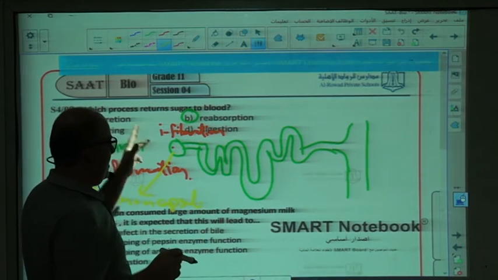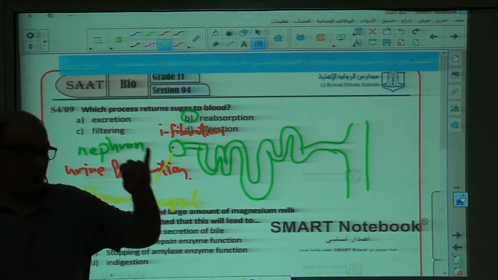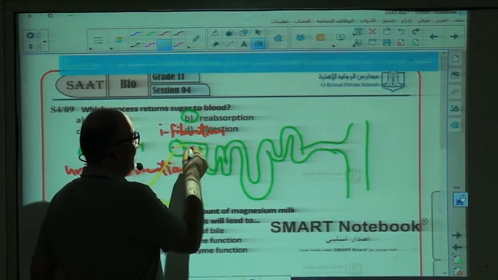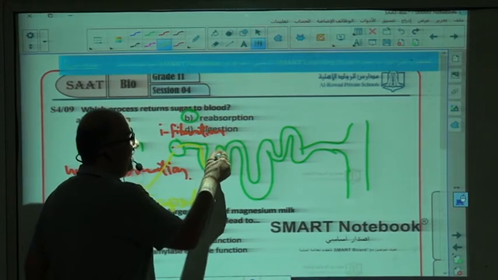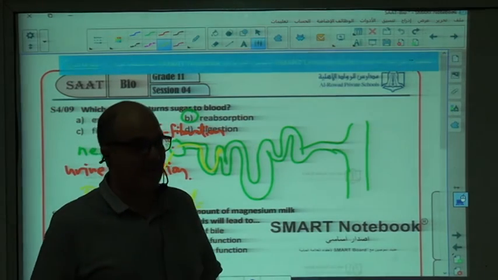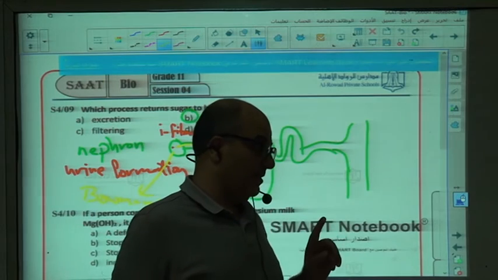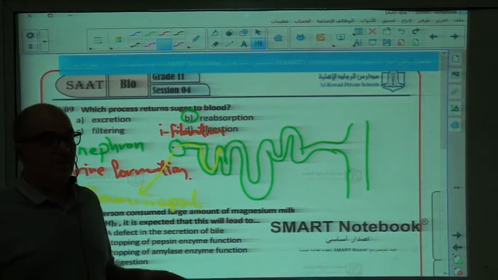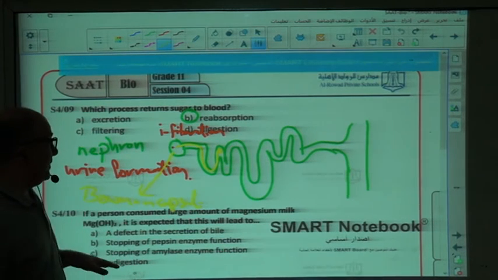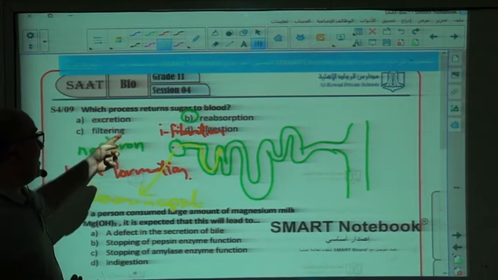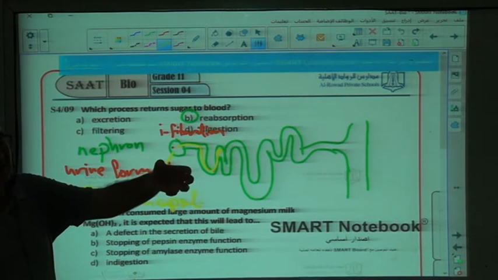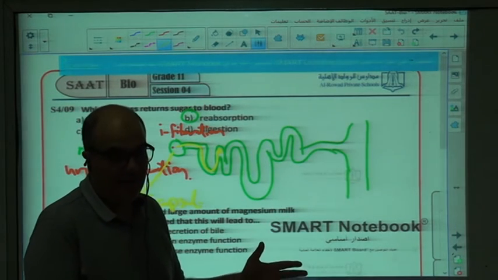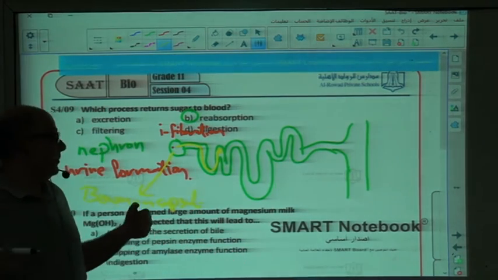The second step and the third step, guys, are reabsorption and secretion. Now the filtrate, guys, inside the capillaries, if all of it were to come out with the urine, the volume of urine that we excrete per day would be 90 liters. Of course we don't excrete 90 liters per day, you would spend all the time inside the bathroom, guys. Now we have other processes, which are reabsorption. The reabsorption, guys, returns most of the volume of the filtrate back to the blood.